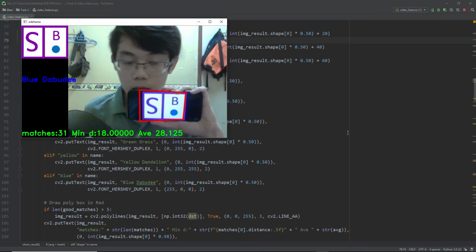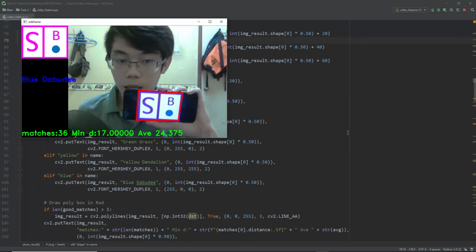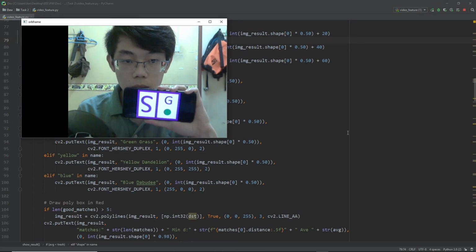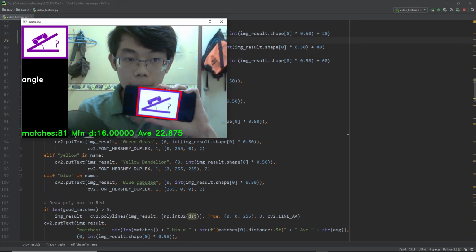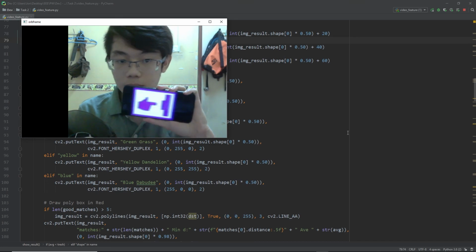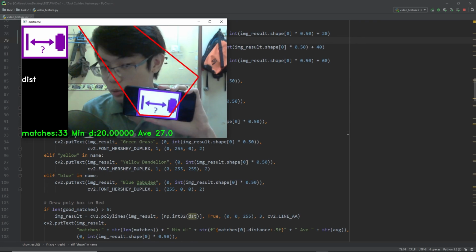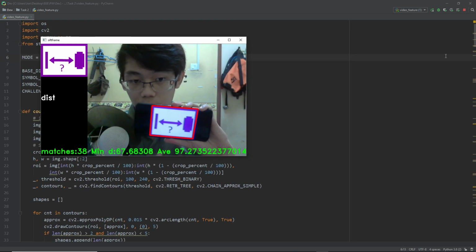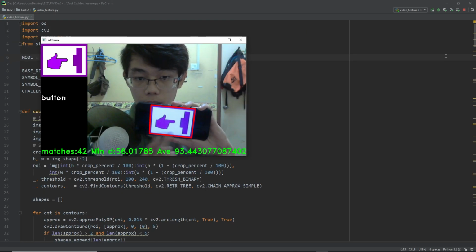So let's run this. As you can see the algorithm working here, it is detecting the correct symbol from my phone and then showing the appropriate result. Alright, I'm just going to show a few and I'm going to move on to the other algorithms. This is an example with SIFT. In testing, SIFT works the best.